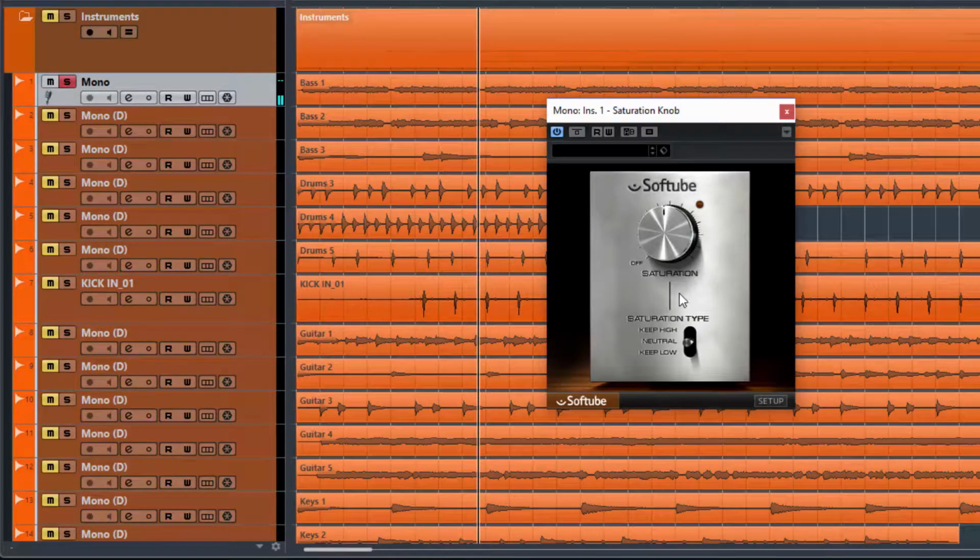So you can hear there's a pretty big difference between the three settings there. When you keep the low, I can hear the low end still sounds a bit clear. It's not a massive, obvious thing, like, oh, it's just distorting the very top and the lows are there. It's still balancing a little bit of distortion across there, but it's obviously leaning more towards one side or the other.